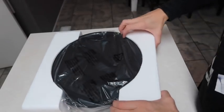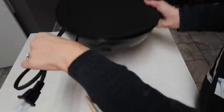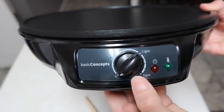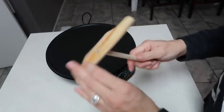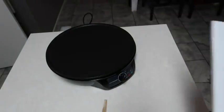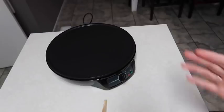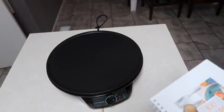It comes with a little cookbook and these wooden utensils - I'm not quite sure what we do with these but we'll find out. As you can see it has an adjustable dial that goes from zero, it has light and dark, and this little thing here which I'll find out about. I wish they would have included clearer instructions on what these tools were and how to work with the light-to-dark adjustment.